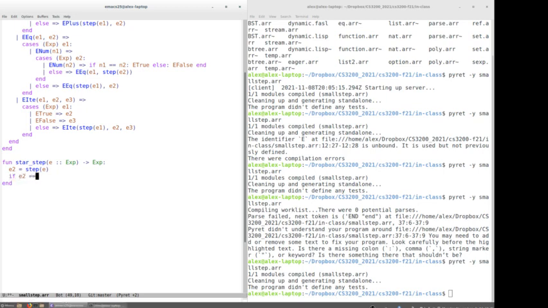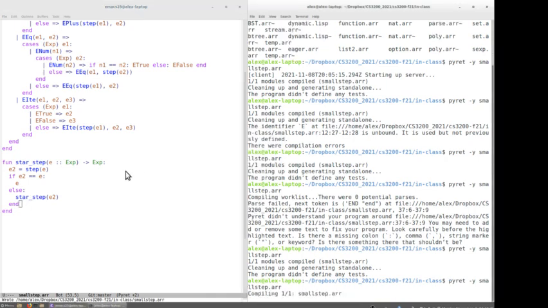And then if E2 is equal to E, then we're done. That means that the step function didn't change anything. So none of the rules applied. We can't make any progress. Else we will continue. Okay, else E2 actually was different from E. Some computation really happened, and so let's keep trying to go further. Star step E2.